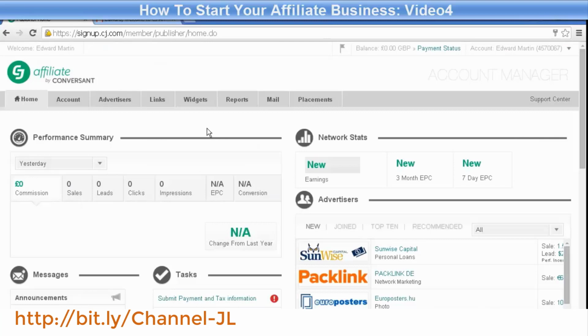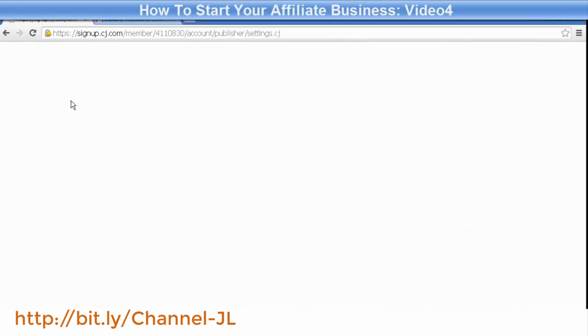And this is what it looks like on the other side. Obviously, as this is a brand new account, there's no information. So it's showing the commission as being 0, 0 sales, 0 leads, 0 clicks, 0 impressions, etc. Let's just go through some of the other settings here just so you can see. This is the accounts tab.